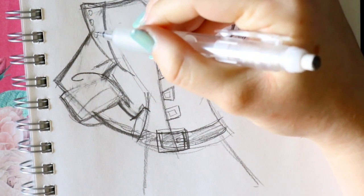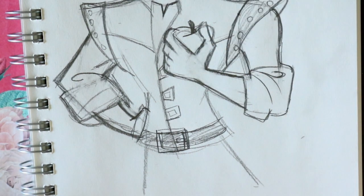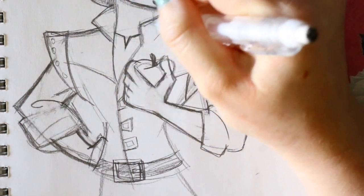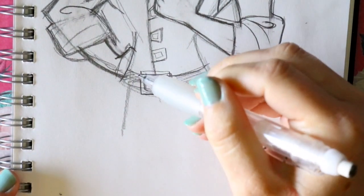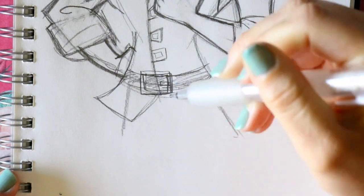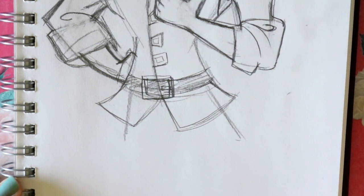And you got these, I don't know what they're called, I'll just call them buttons going down the sides of his vest collar. And you want to make the indention of his collar off the side. And then down below his buckle, you're just going to go swoop out. And then swoop in. And then bring this one down. And swoop out. And go right back into that belt buckle. And that's the bottom of his vest.